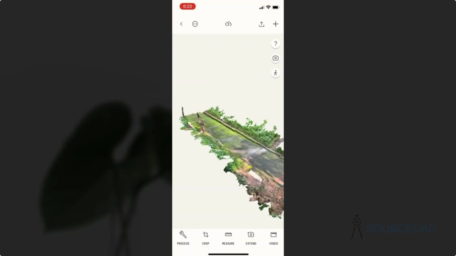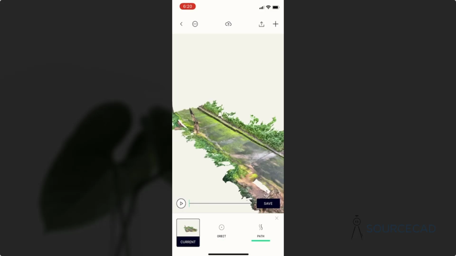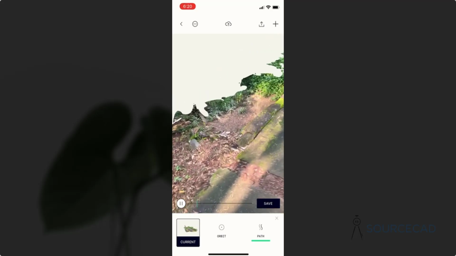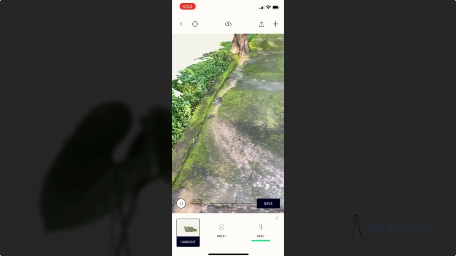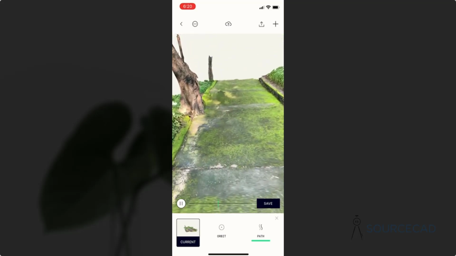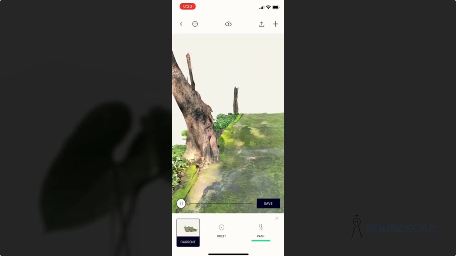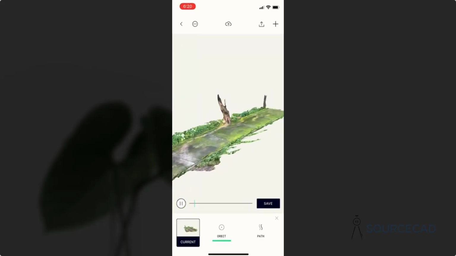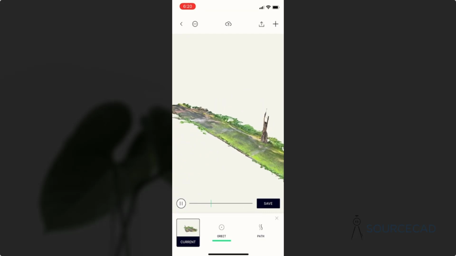And if you want to export it as a video, click this video option, and here we have two types of video format. So you can select orbit or path. Now since this kind of looks like a path, I'll use this path option, and this will create a video that looks like this, as if we are moving on this path. Of course, this will rotate the camera as well, and you can play the slider to see the preview from orbit as well as path perspective.